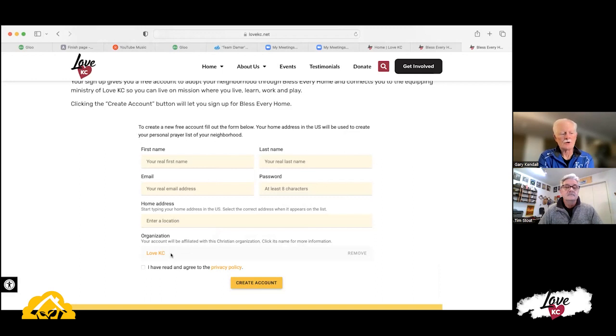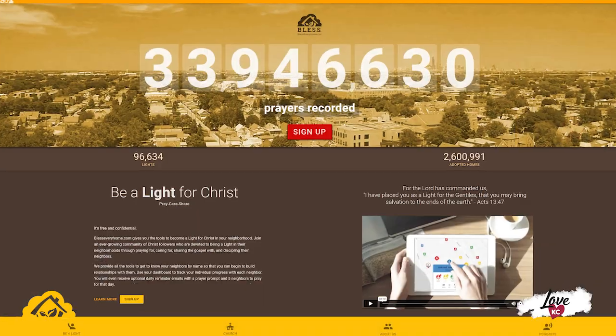Once you do this, you'll immediately get a confirmation email from Chris Cooper and Bless Every Home inside your own account. And so when it comes to your email, you just click on it and show that you're the owner of that account. And then when you're done, it's going to open up an account for you in Bless Every Home.